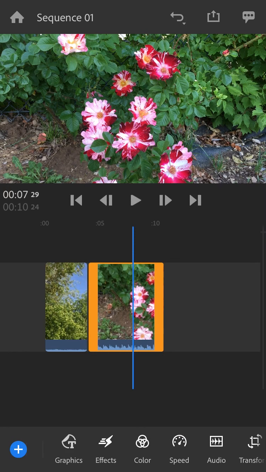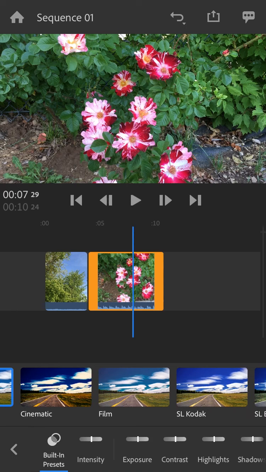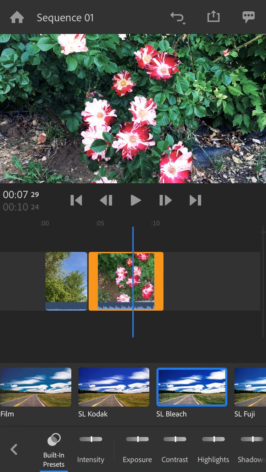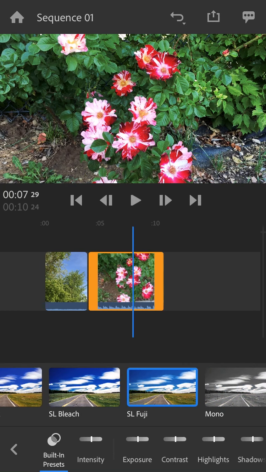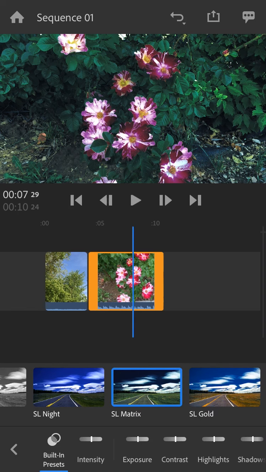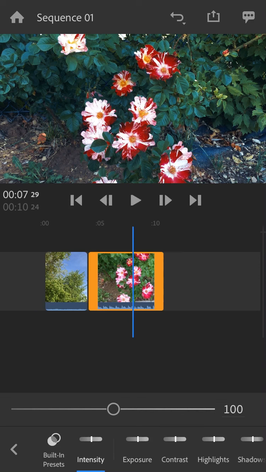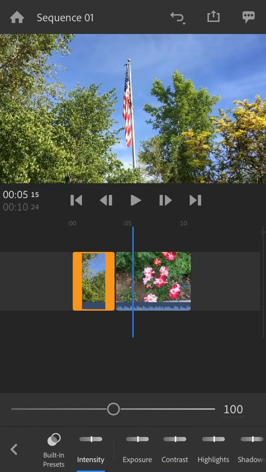There is also the color section. Here you've got several different filters that you can click on and will automatically apply as different looks. If you find something that you like, you can go right ahead and change the intensity of it right here. So you can actually make it more intense or less intense, or once again double click on the slider to remove it.